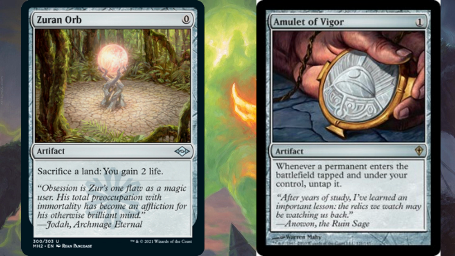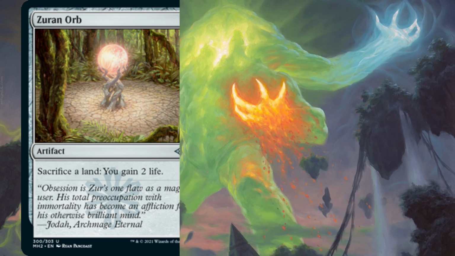Since we're running a 4-colored build, there are a lot of lands that could enter the battlefield tapped, therefore stunting our tempo somewhat. Whenever a permanent enters the battlefield tapped and under our control, Amulet of Unvigor will untap it.